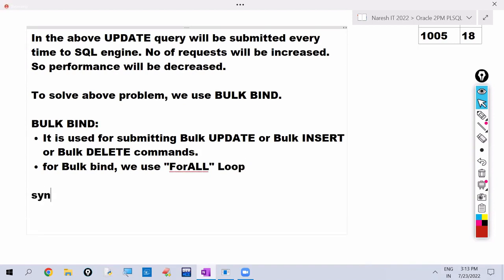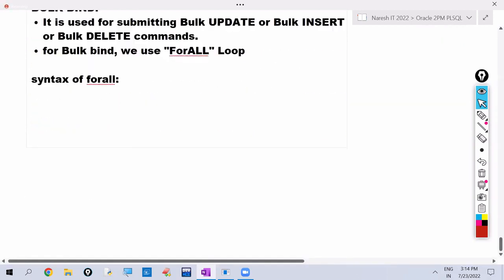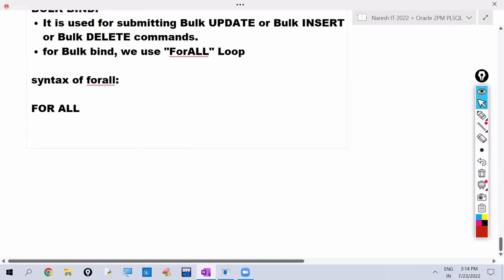The syntax of FORALL is, don't write any space between for and all. We write like this: FORALL variable name in lower value dot dot upper value. And don't write any loop, end loop here.